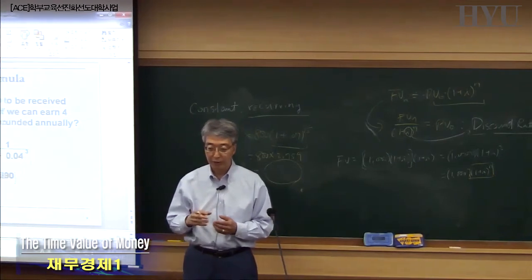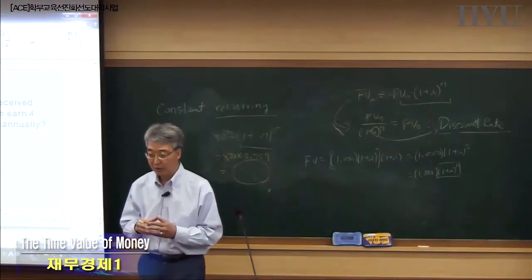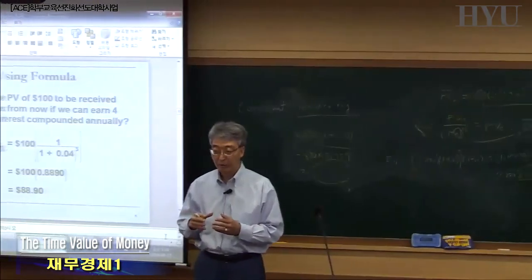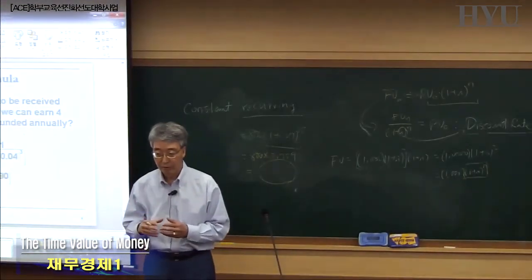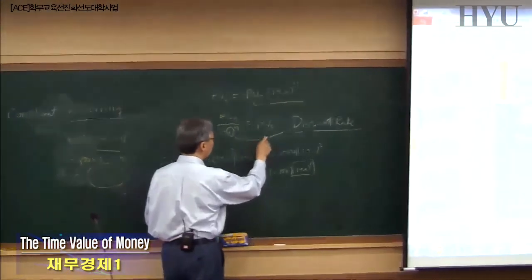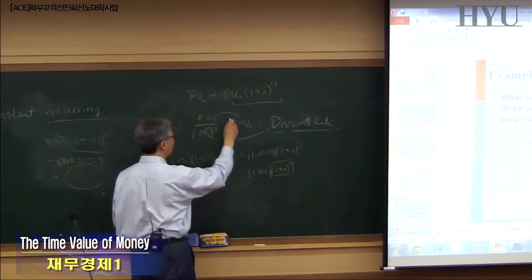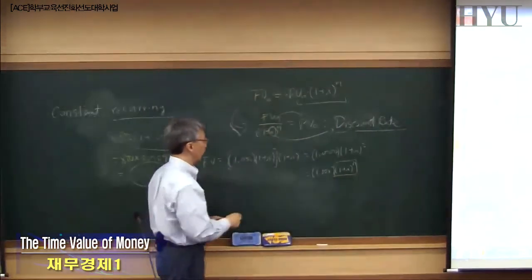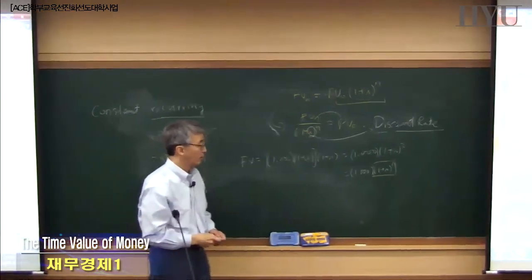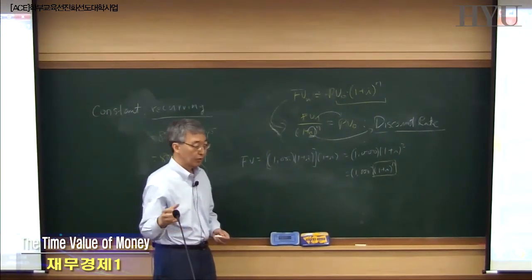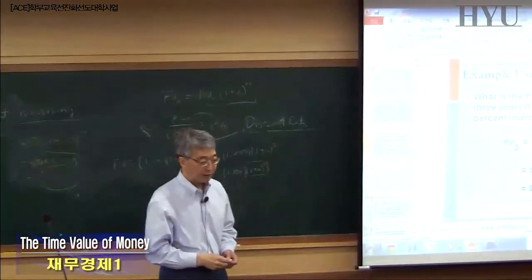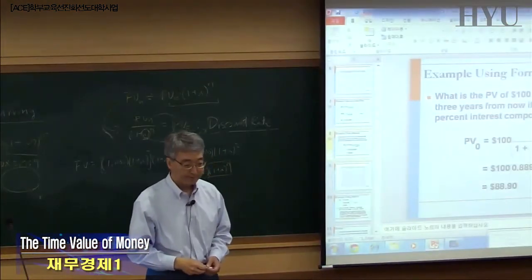Okay? Because if you invest a certain amount today, it can earn interest or it can earn some return, right? So in order to come up with the present value, you have to discount the future value, right? So we are using this interest rate, or whatever I, to discount the future value into present value. Okay? How should you come up with this discount rate? What rate should you charge?